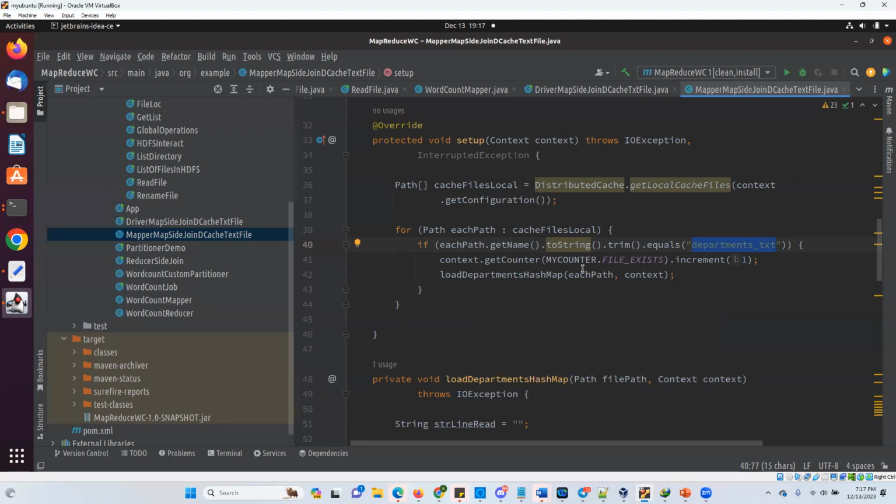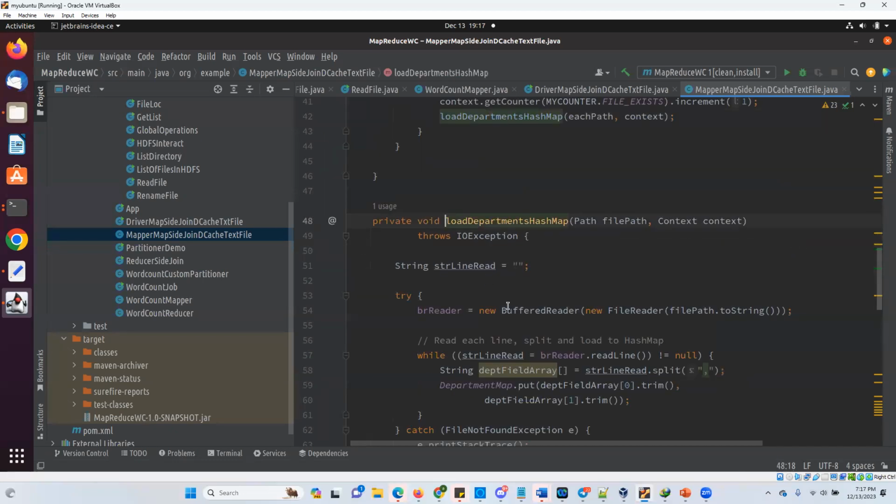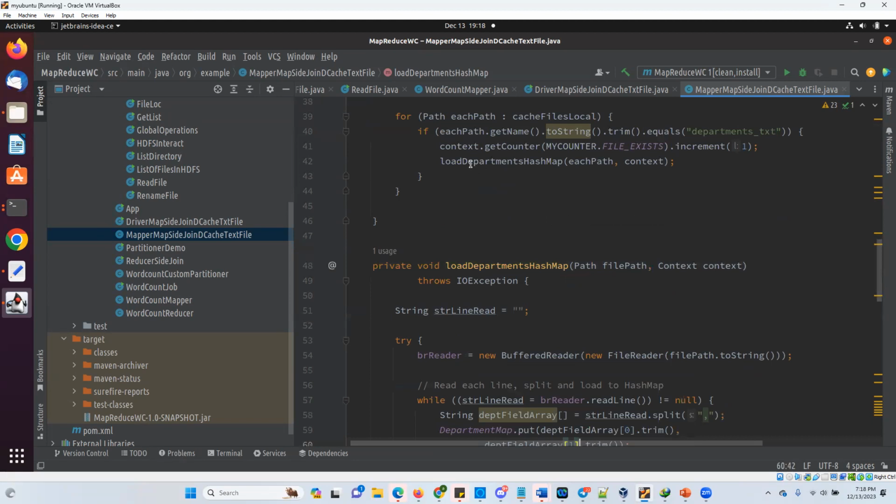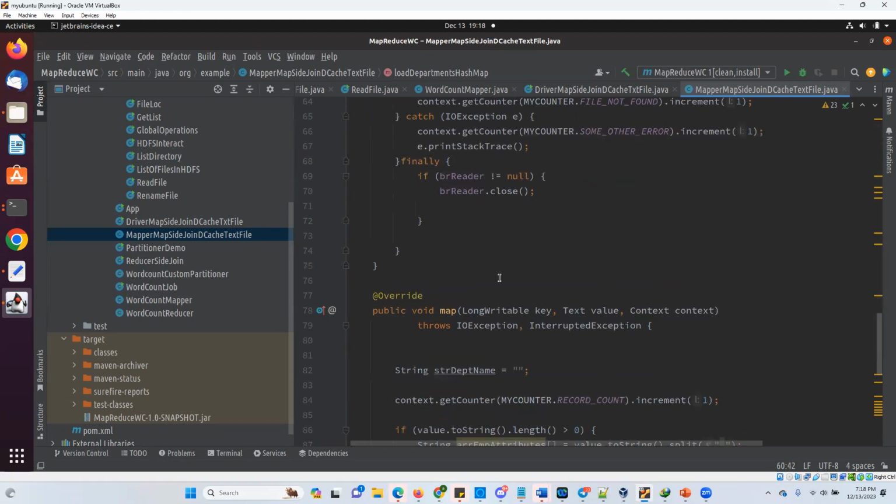So what I'm doing is I'm reading the file path. You know, in Java there is a logic for how to read a file. There is a buffer reader, right? This is typical Java code, reading a file stream with a buffer reader and file reader. The department ID and department name are comma delimited. So each line I'm reading and separating by comma and putting it in the map as key and value. The key will be department ID and the value will be department name. Once I return this hash map, I load it.